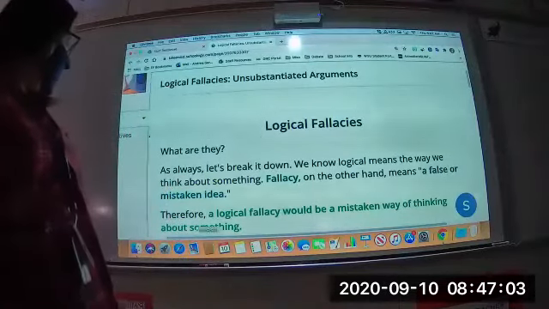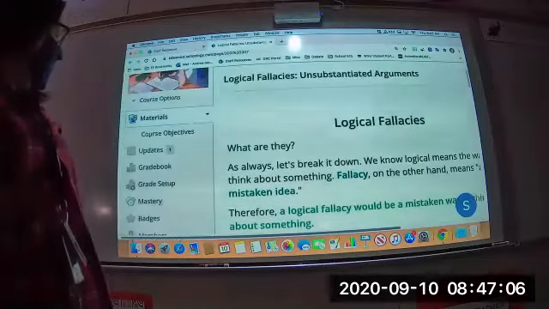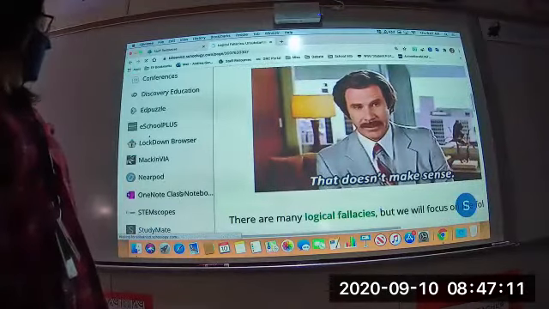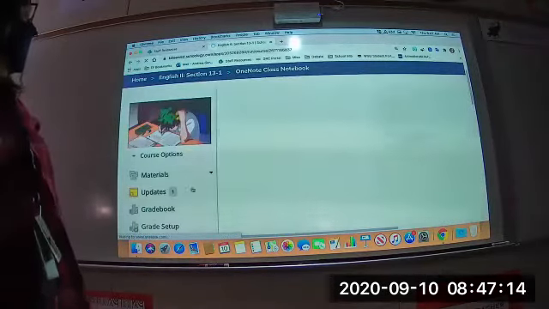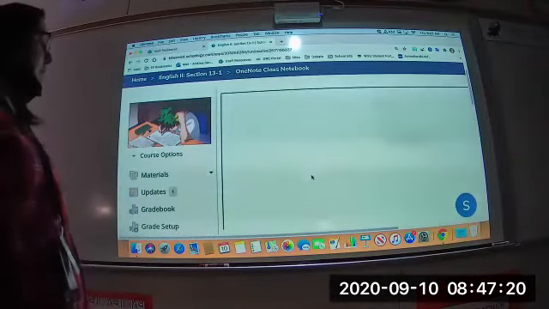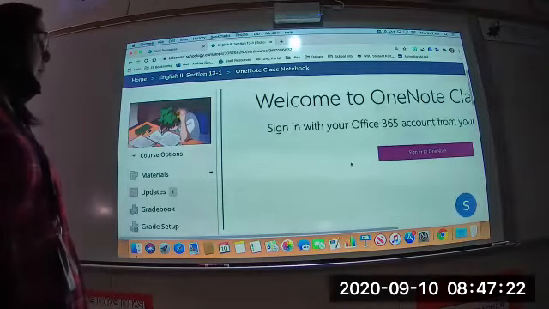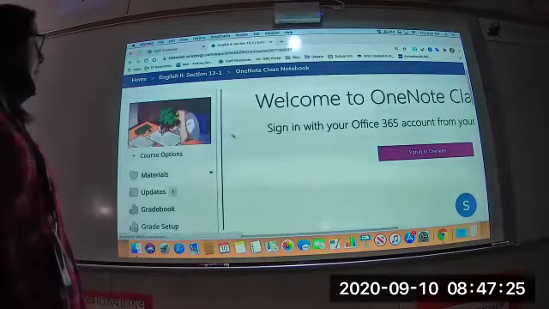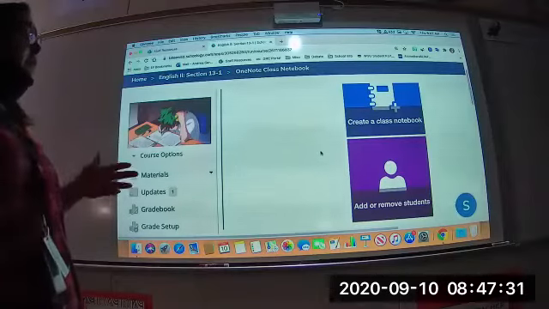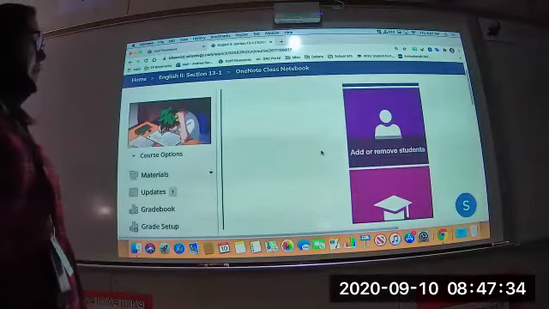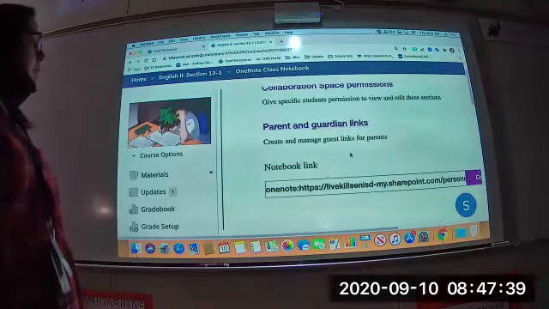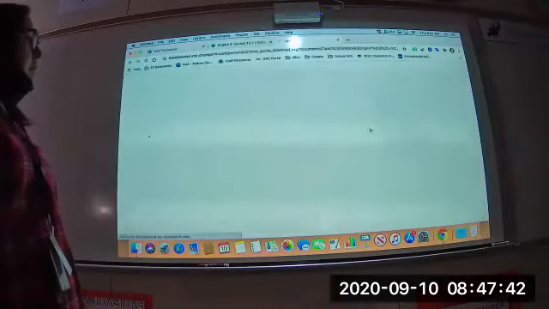So first of all, you find your class notebook over here on the side. Hopefully it works. Okay. So then you're gonna go ahead and sign into the OneNote. It should automatically sign you in. If it doesn't, it's gonna be the same information that you use when you get into Schoology. You guys won't see this. It'll just open up into your classroom notebook. You're gonna want to hit Open Notebook.